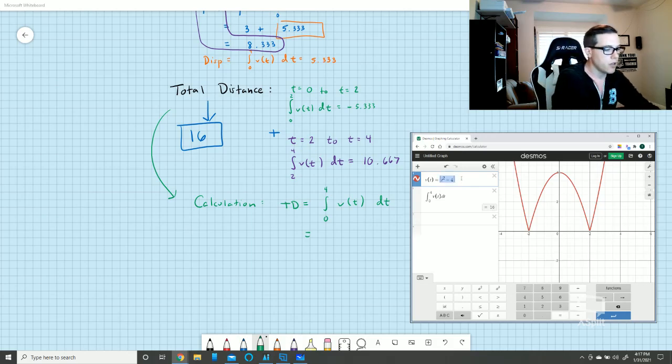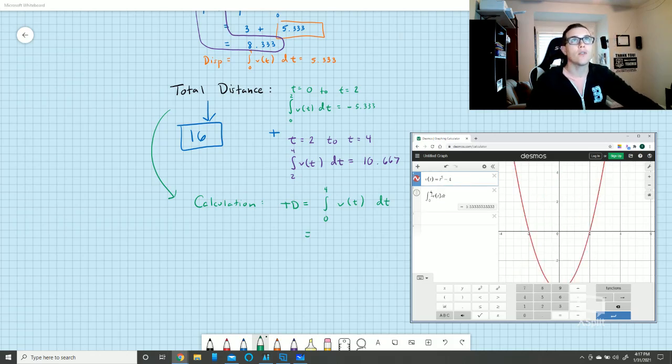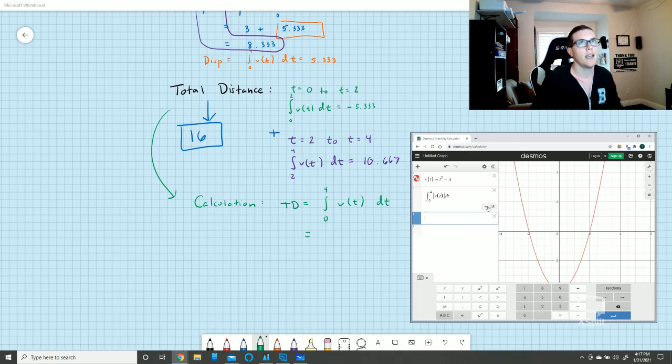So I guess what I'm telling you is, if I give you the velocity curve and I want total distance traveled from 0 to 4, you can actually do this in Desmos. Ready? Don't change the velocity curve. Change the calculation here instead. Put absolute value around your velocity, and that calculates total distance. It could change directions 50 times. It doesn't matter. The absolute value around it will cause the entire graph to be positive, and then you'll just be accumulating positive area. So to do this, put absolute values around the velocity curve. And yeah, we get 16.